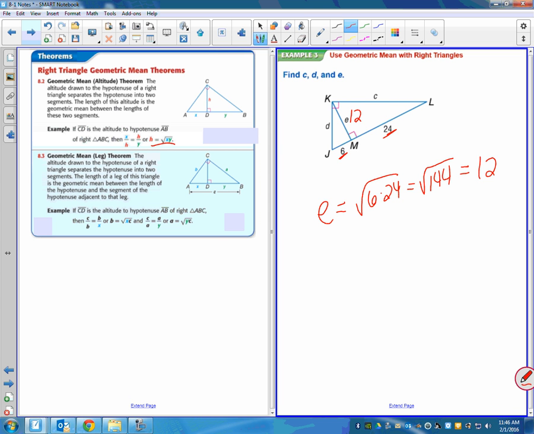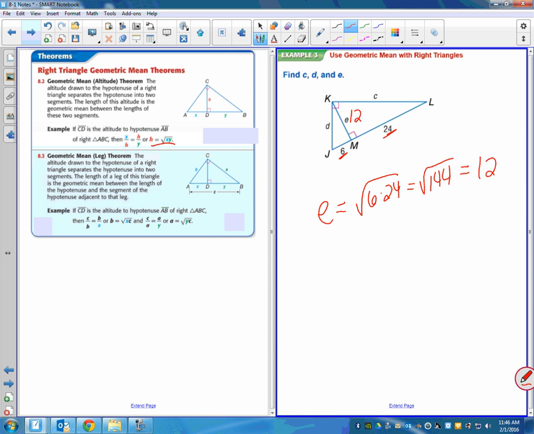Okay, so to find C and D, you have to use the geometric mean leg theorem. And either you memorize this formula, or you can... You can't solve Pythagorean theorem if you only know one side, right? Now we got E, we can solve for E using 6. I'm doing it this way though, but you can do Pythagorean theorem. Even with Pythagorean theorem, I want exact answers, right? Not decimals. So, but yes, you're right. You could do Pythagorean theorem.